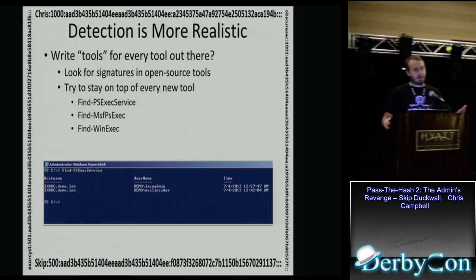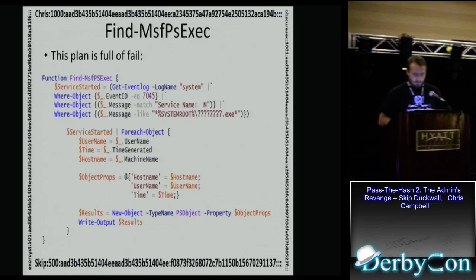So this is after the fact, and I'll explain how you could use this live as well. Then there's some signatures with the Microsoft psexec, and then winexec is a Linux tool that does pass the hash. So let's look at the find MSF psexec function, which is full of fail. Basically, we're going to look for something that has a set length before .exe and starts with a capital M. And a couple months ago, Rob Fuller saw this and was like, wow, that's terrible, so let's change that. So now you can change that within Metasploit to not do this.